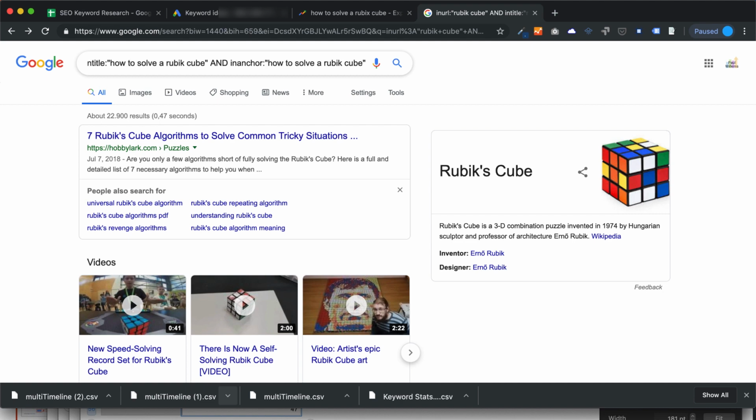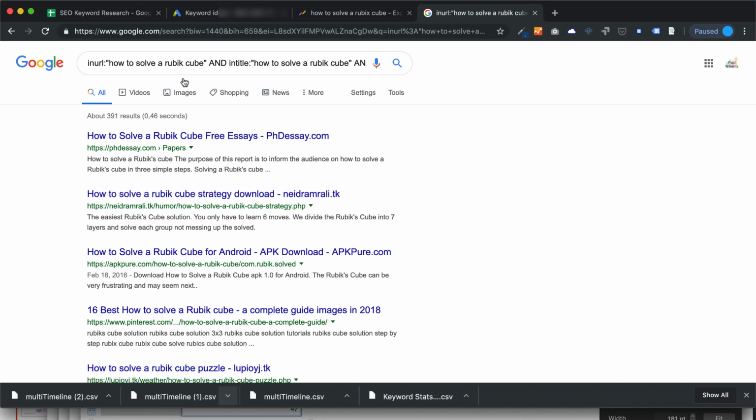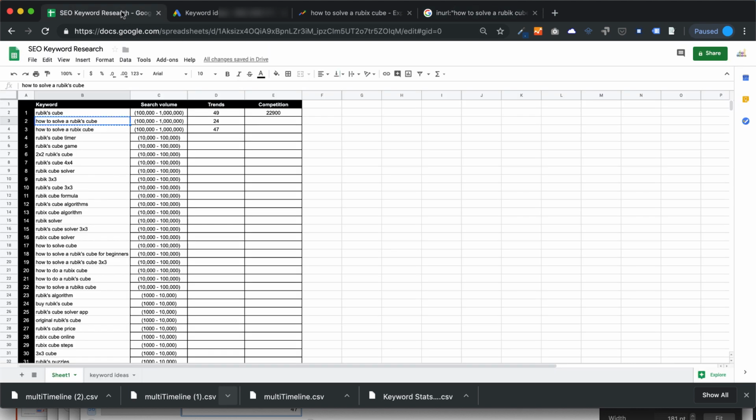So I'm going to look for how to resolve a Rubik Cube. And there are only 391 competitors. So here I can fill in 391 competitors. And here it's Rubik's with an X, Rubik's Cube.